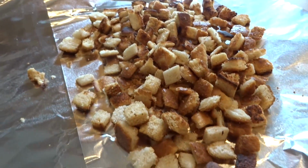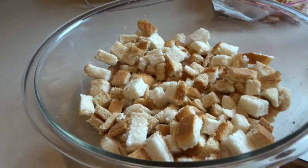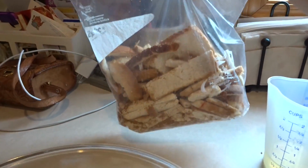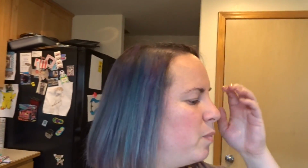They are all cooling right there. So I have another batch started, and I believe I'll be able to get at least one more batch out of this bag here. Now, this bread seems overly crumbly. The last time I did this, I had a lot of bread that we made in the bread maker. I think a lot of this is literally the cheap white bread that you can buy for like 99 cents a loaf. So the croutons don't look as uniform and they're very crumbly.